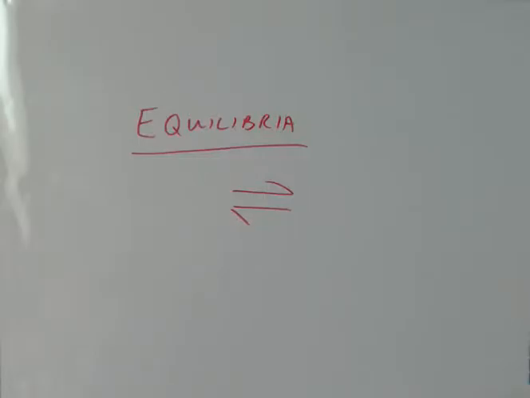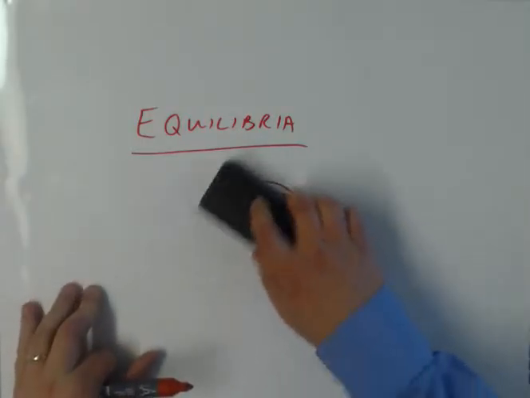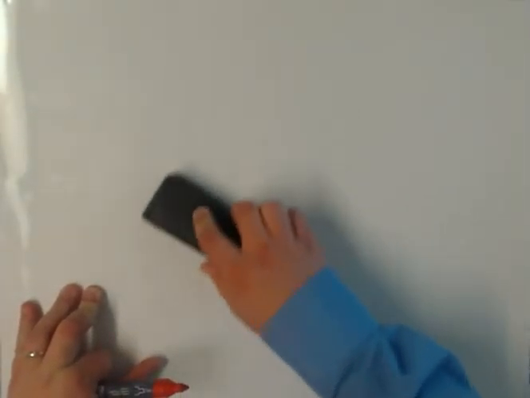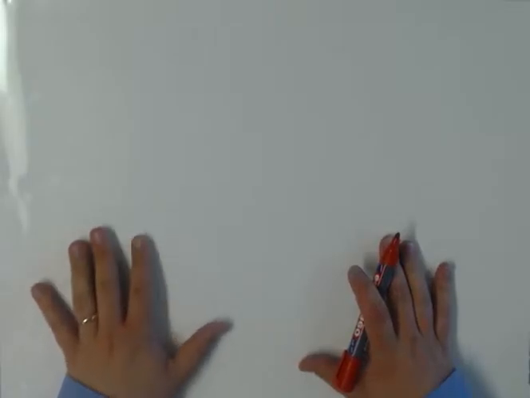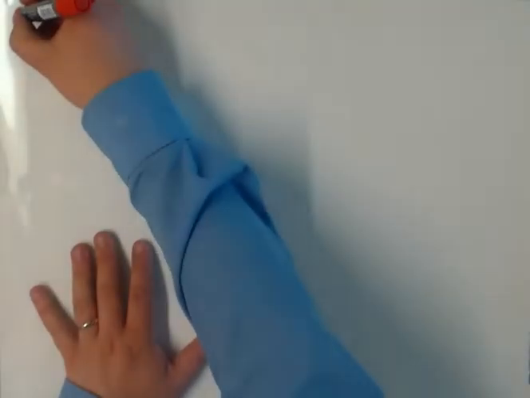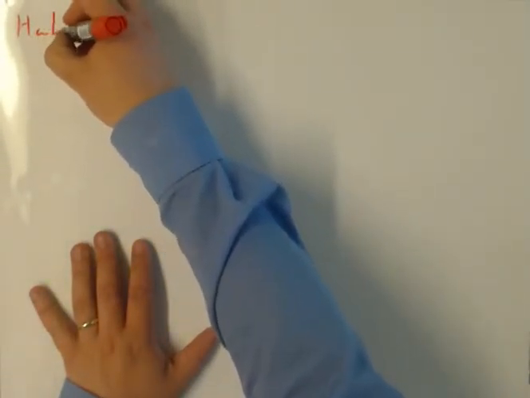In this video we're going to talk about equilibria, and this symbol is very important for that. Equilibria are what happens when you have two competing reactions. That's not usually thought of as one reaction, another reaction. We think of it as one whole reaction. We've dealt with one of these before. We've looked at the Haber process.